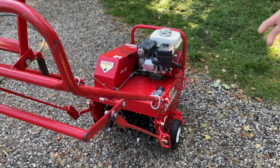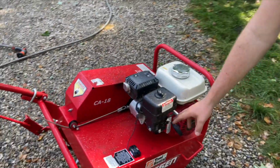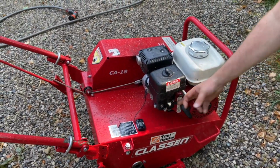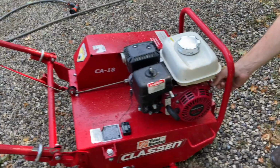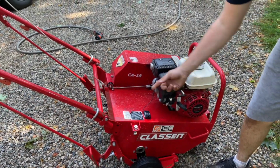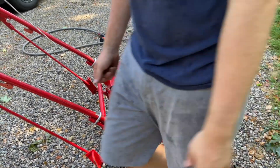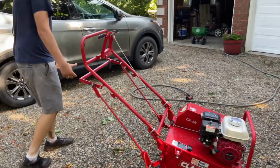Most of them have the same, similar controls. So how you're going to operate it, obviously, same Honda engine. You have your choke, and there's an on/off gas switch in the front here. Then you'll pull to start, throttle here. Always put the throttle wide open on an aerator. They need a lot of RPM to run.